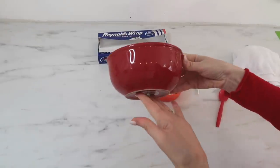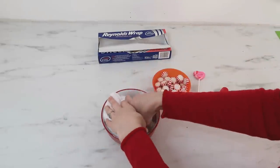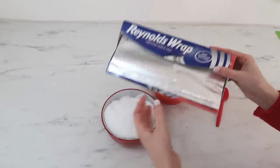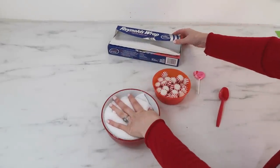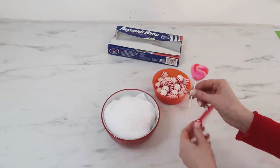All right, so of course I have my Dollar Tree bowl. I have some peppermints. I have a towel which I'm going to stick down in here and kind of fill this up. And I have some Reynolds wrap, which is also from Dollar Tree. These are the sheets. I'm just gonna kind of pack them into a dome on top of my bowl. And then I have a sucker and a spoon that I'm gonna stick in the top to kind of embellish it.